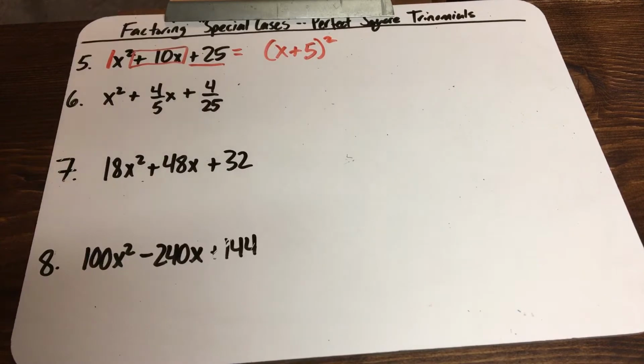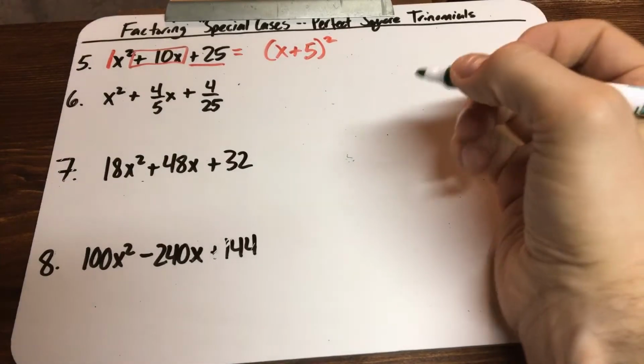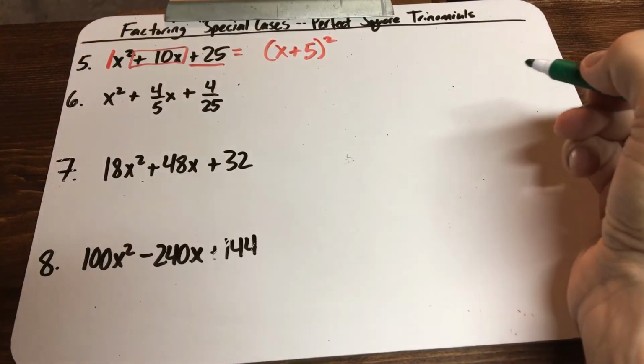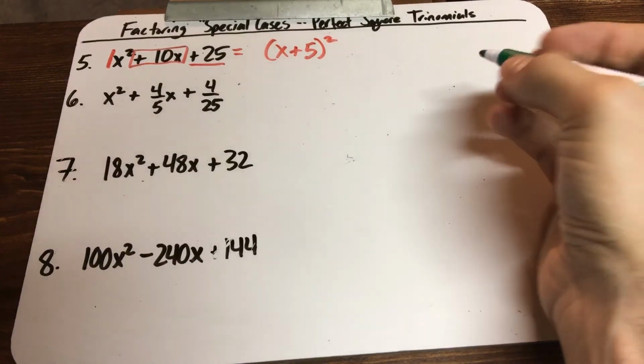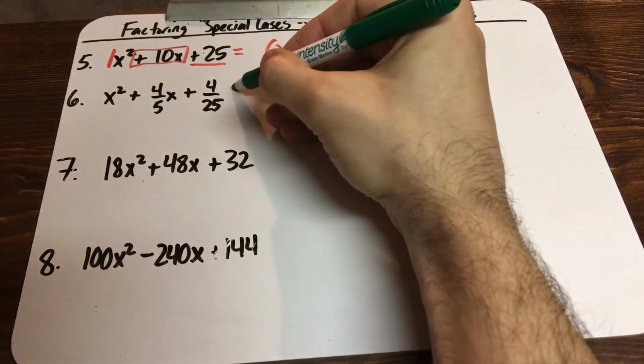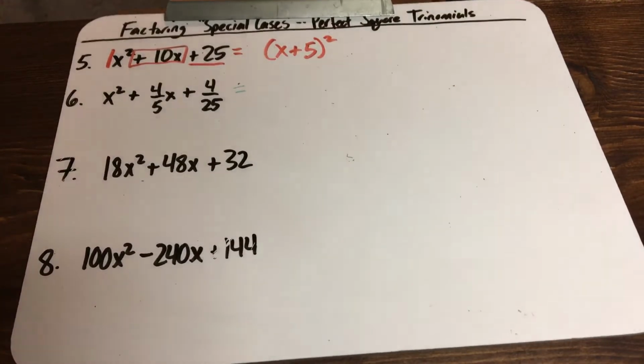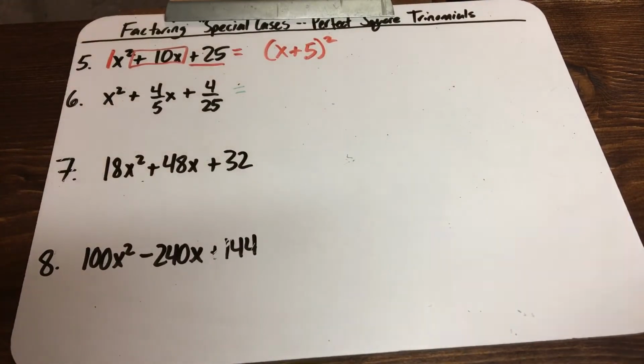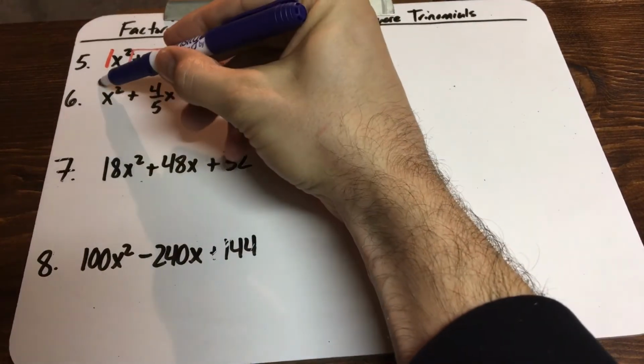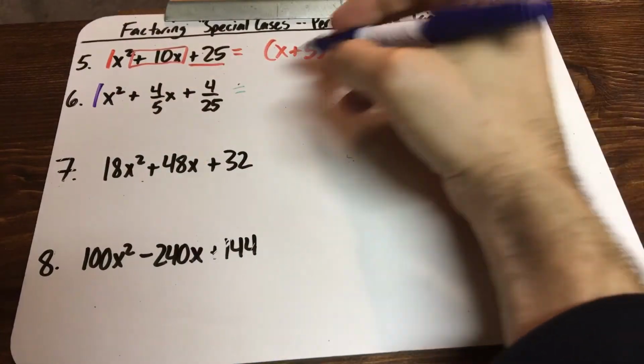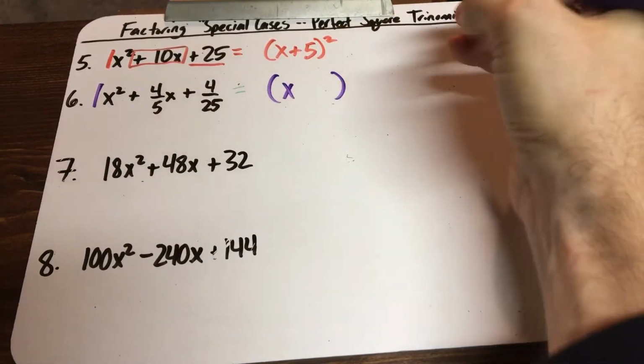Okay, our book, and I don't know how your teacher and your assignments will have it, but the book that we use is going to also try to throw some curveballs in there by giving you some fractions. Don't let the fractions throw you off, right? This is still something that we can handle. This is still a coefficient of 1, so that means it's going to be x times x.